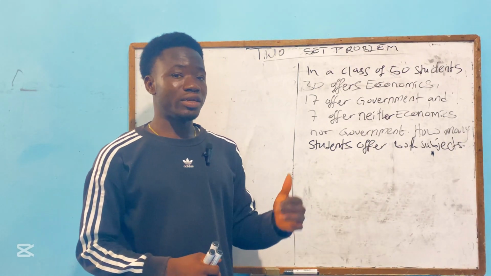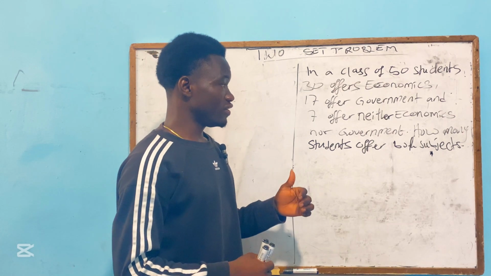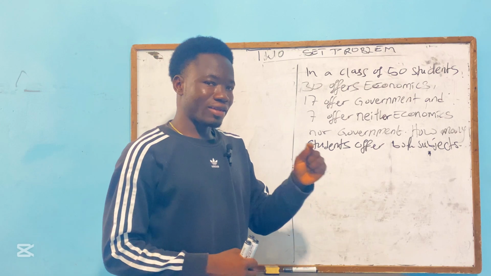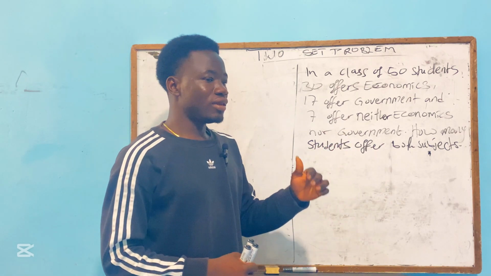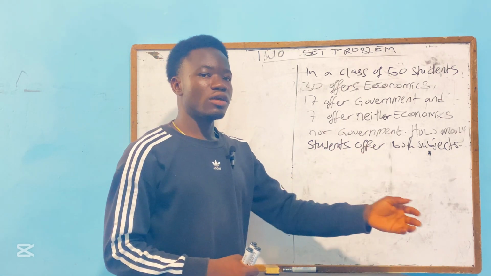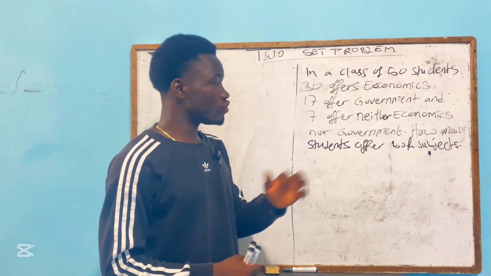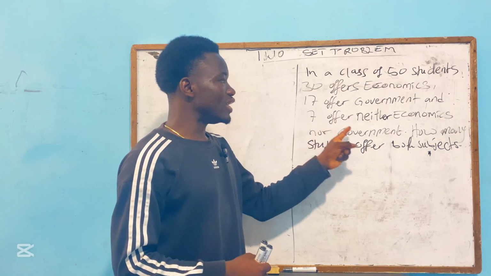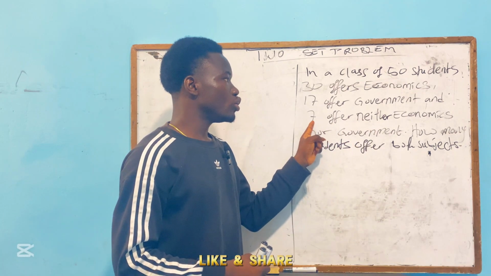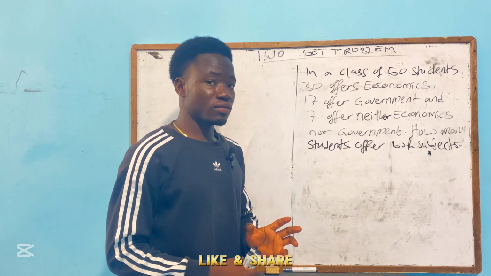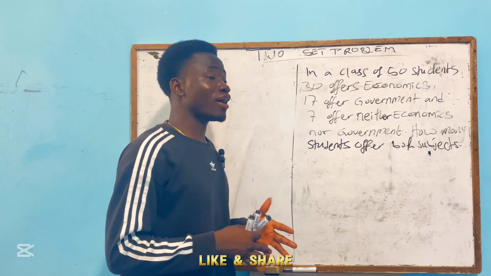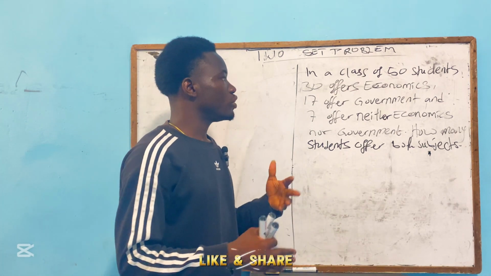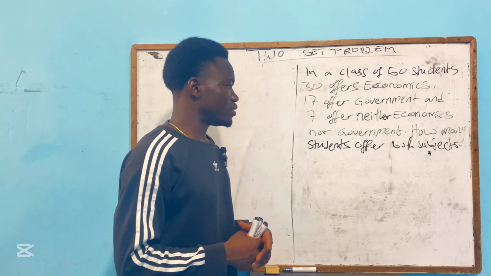In the previous video when we dealt with the three set problem, I made mention that when you see the statement "at least" in the sentence, it means that region 8 is not there, or there's no one in that class who doesn't study any of the subjects. Here, they say neither nor, which means these 7 people do not study any of the subjects. Maybe they are studying history or geography. So let's get in and deal with the question.